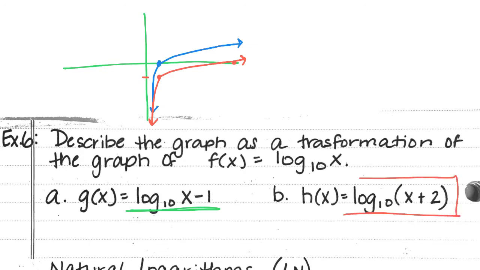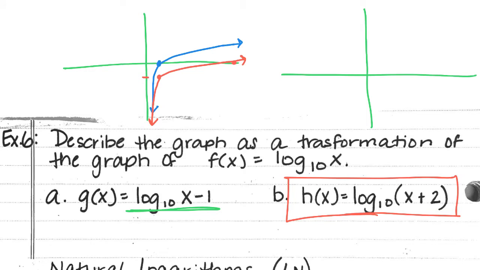What about on B? If I have x plus 2 inside of parentheses, is that going to go up, down, left, or right? So the first graph we know, log base 10 of x, is going to go here, and it's going to look like this. But now when I have the new graph, log base 10 of x minus 2, that is going to go down to the left too. It kind of looks down to me, but it's just going down too.